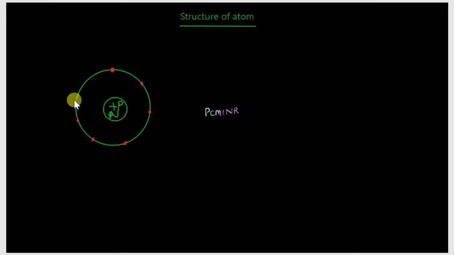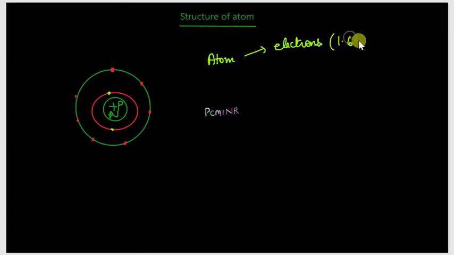around the nucleus. So if I have the first shell somewhere here, it has only 2 electrons. So this is containing only 2 electrons. So we would say that an atom consists of 3 subatomic particles. They are electrons, which are the lightest and carry the smallest charge. The charge on one electron is 1.6 into 10 to the power negative 19 coulombs. The atom is electrically neutral.